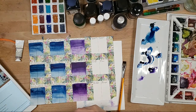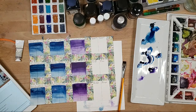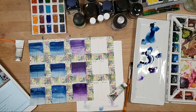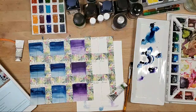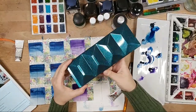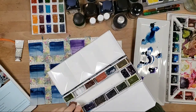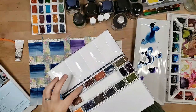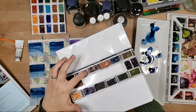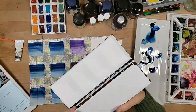Do you happen to know if the Mimeri heavy palette can hold full pans? I'm longing for the 18 half pan palette, but I want to use full pans. I can answer that question. Ev just gave the answer. So the Mimeri palettes are the same as these guys. They have these little dividers in between here. And you'll see in this case, this was divided for half pans, but you can just fold it down. So the full pans do fit in, you just have to fold down the dividers, every second divider.